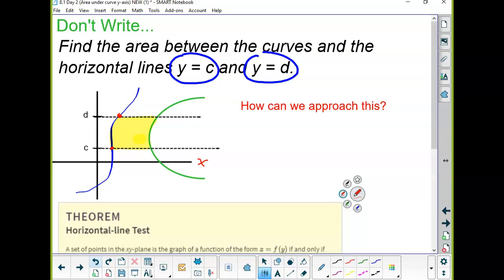But what if we shift our thinking now to the y? So what if I partition it along the y-axis here? You see how that's nicely cut off, and that fully bounds the area that we're looking for? And same thing with c. This is nicely partitioned. And now the area isn't between the top and the bottom function, but it is from the function on the right and the function on the left. You see how that area is completely enclosed. There's no extra space.